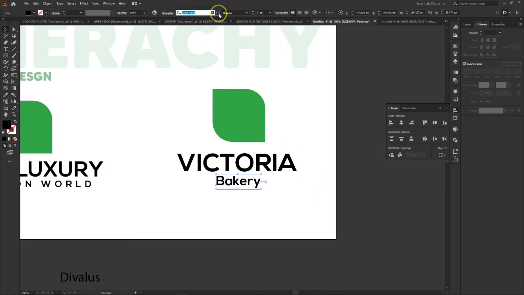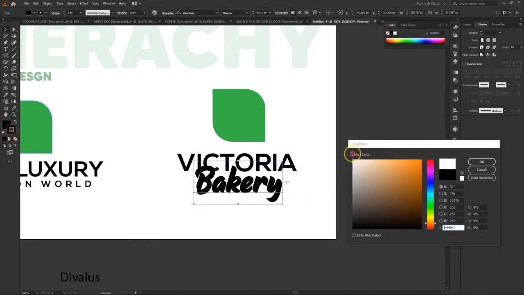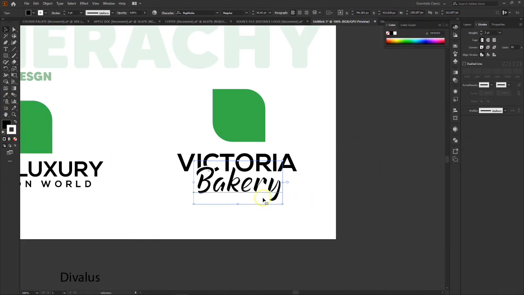So we're going to choose a font typeface that is going to call the angle. For instance, this, I love this so much. So you increase the size and make sure it overlaps this other one. Now what you're going to do next is to stroke it with white to separate it from the background of the other. So stroke it with white color. See what we have there, make it pop out.